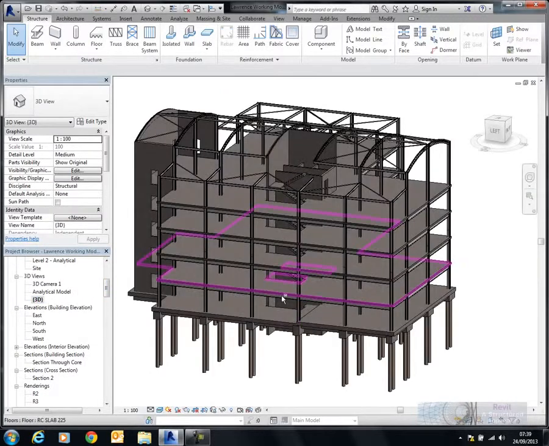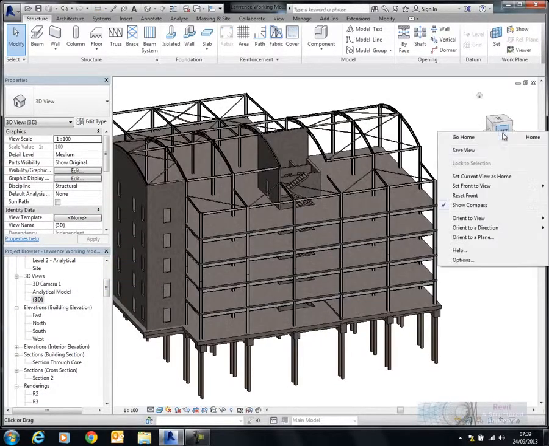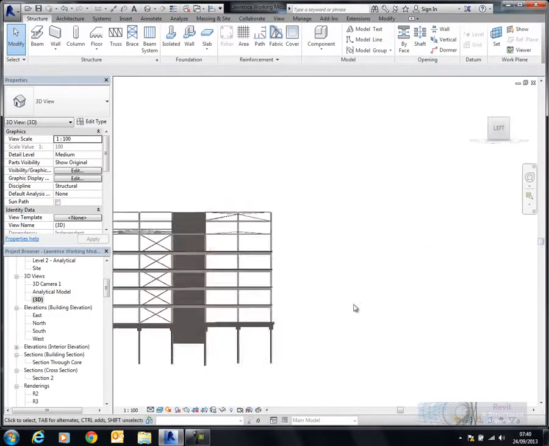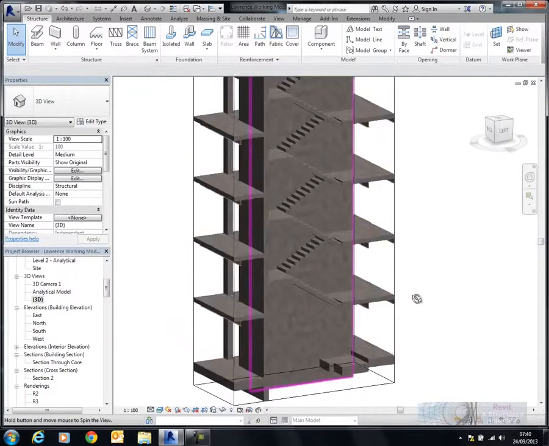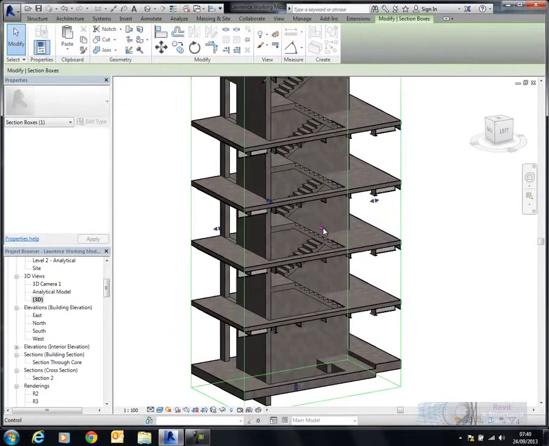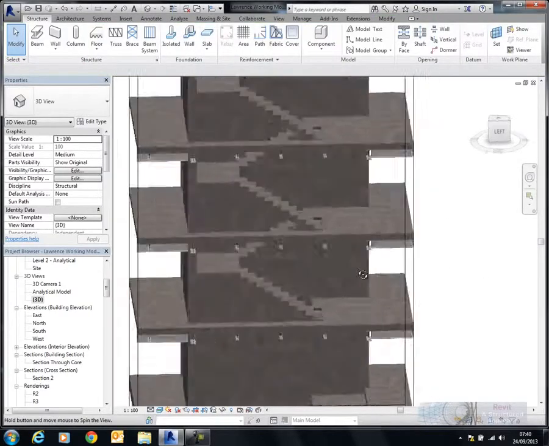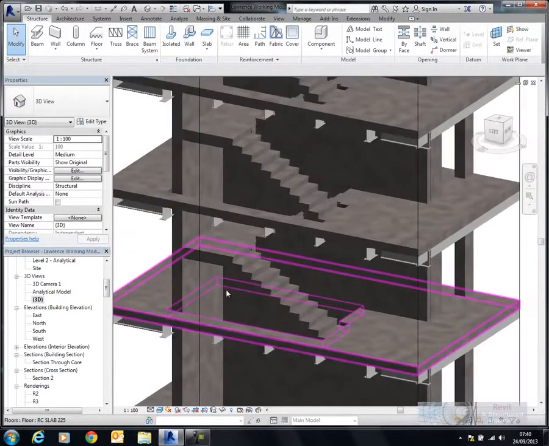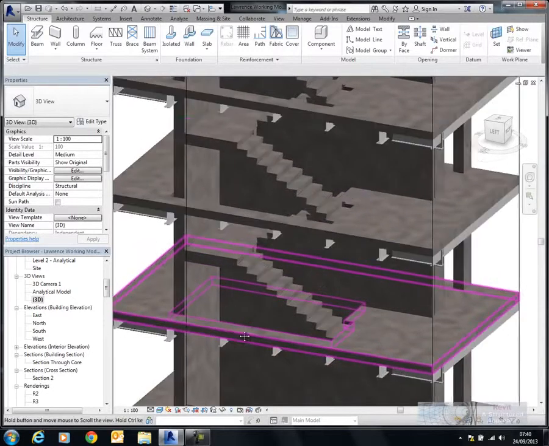So I'm going to go back to my 3D view, and what I'm going to do is just create a sectional view just to help me see the data a little bit easier. So we'll orientate to that section there, and we'll just tweak that slightly just so I can get a better view on that. That's it. And I'm going to show you how we'd now build a staircase from this.